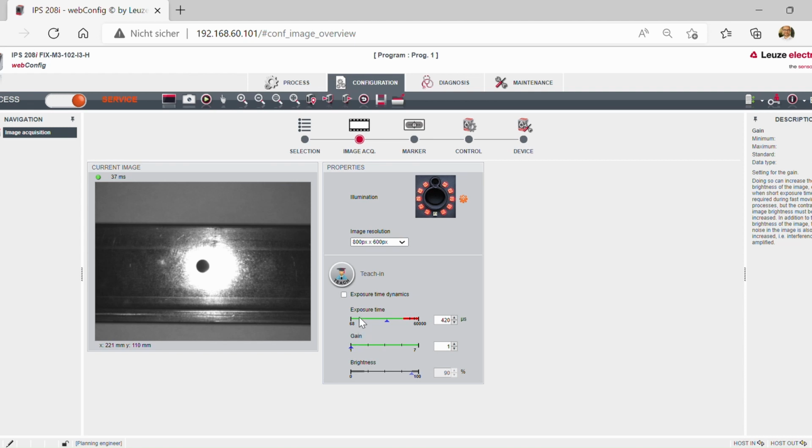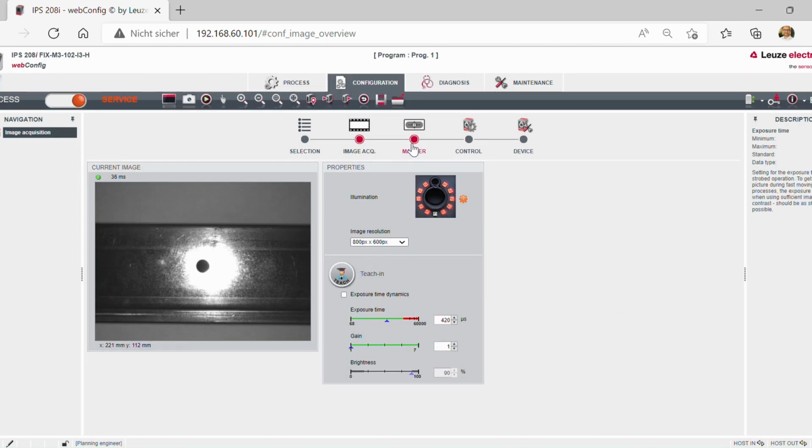In this case, first set the exposure time so that the contrast around the marker is almost sufficiently bright. Then increase the gain until the brightness around the hole is homogeneous. Optimally, the brightness in the working area is selected in a way that there is a homogeneous bright contrast around the hole and the bar behind the hole does not influence the evaluation. With the small camera symbol, you always get a new image. Too high a gain should be avoided, since the image noise increases here and the quality can decrease as a result.